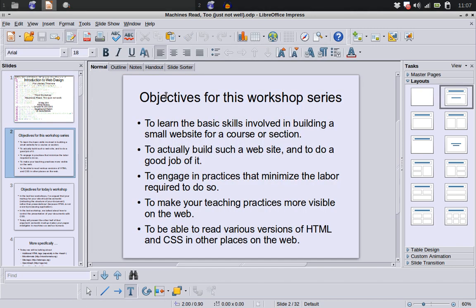So, again, what are we actually doing in this workshop series? The idea is that you'll learn the basic skills that would be necessary to build a small website that gives you an opportunity to distribute course materials to students and to make your web presence more visible on the web, with an eye to things like, will this be easily searchable when I'm looking for a job? So this third workshop is particularly targeted to that. How can we make your web presence more visible in ways that are productive for you when you're trying to increase your overall visibility?